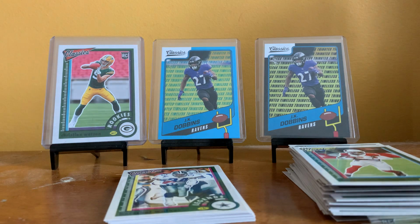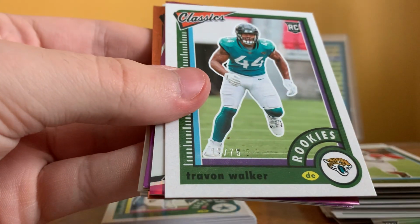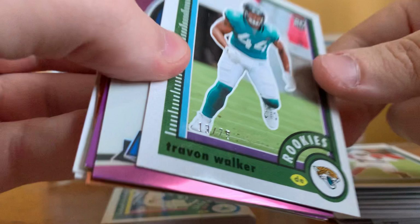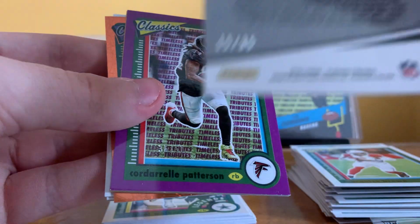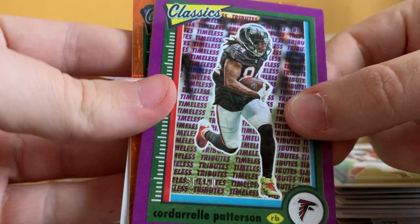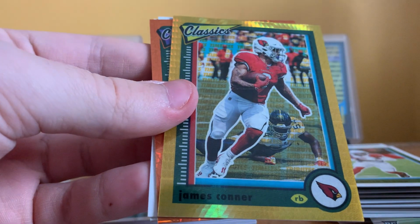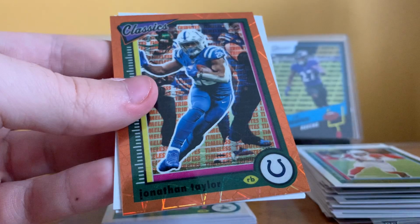So, a quick recap for all the numbered cards. We have Damien Pierce, 64 of 125. Trevon Walker, the blue back, 13 of 75. Jameson Williams, Classic Beginnings, number 15 of 35. Cordell Patterson, Timeless Tribute Purple, number 36 of 50. James Conner, Timeless Tribute Hobby Hybrid Gold, number 92 of 99.